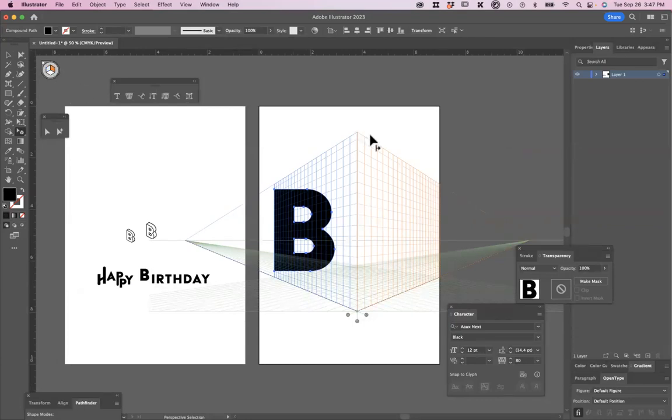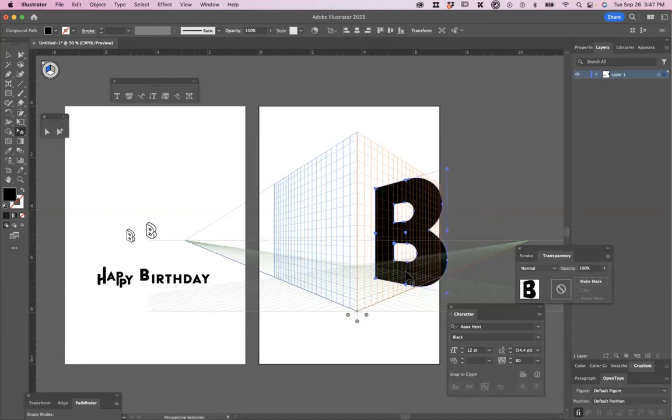In this widget, we can choose certain sides. So if I choose the orange side, it's going to use the perspective on this surface. And if I use the blue side, it's going to use the perspective on this surface. So it doesn't matter where it is in the artboard, it's relative to those planes. So for instance, if I drag this into perspective now, you can see that it's going at that angle. I can be over the orange, but it's still following the perspective of this blue surface.